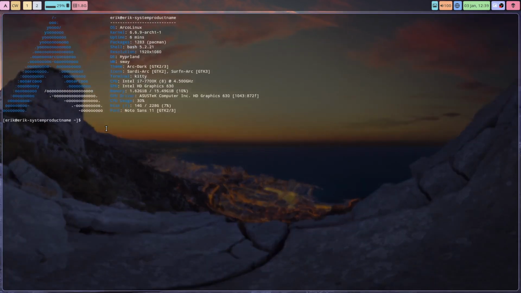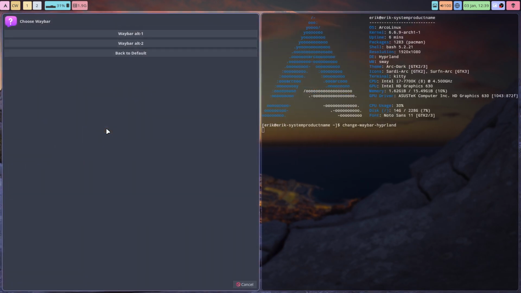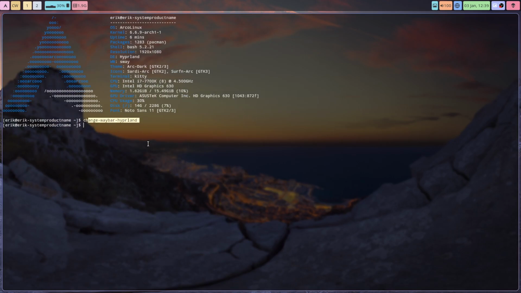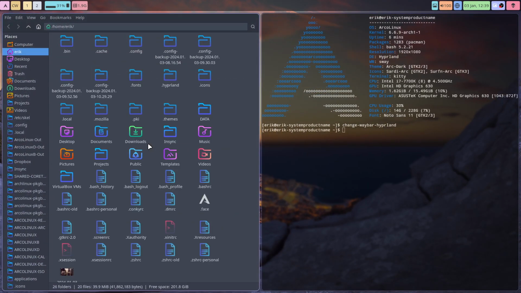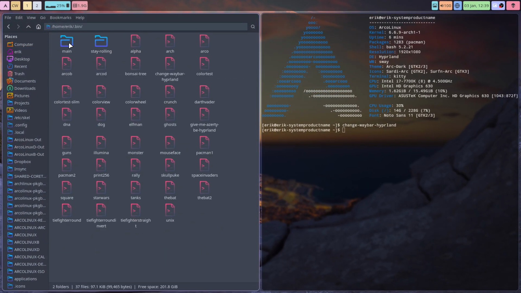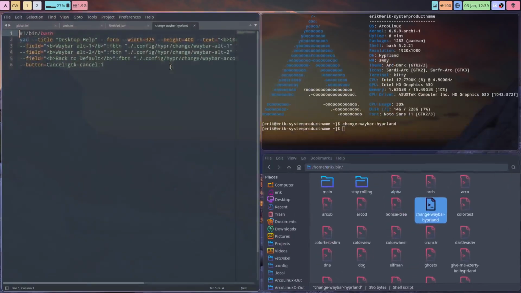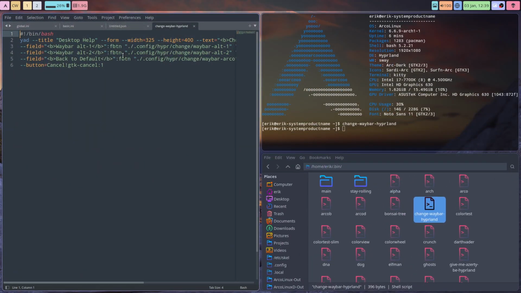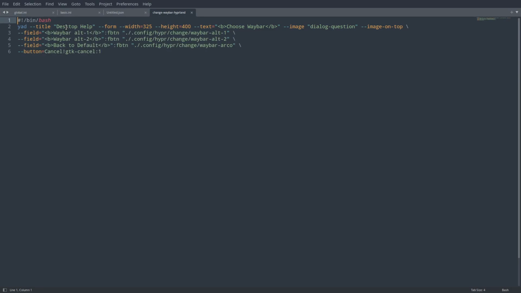What we have here is actually my application. Change waybar hyperlink. That's it. And it results in this. Where is it coming from? We put things like this either in user local bin, or in this case in your home folder. So in the bin there is a text and script, this one, and it needs to be there, otherwise it can't function. And that's it. Your little application that we just saw is YAD.